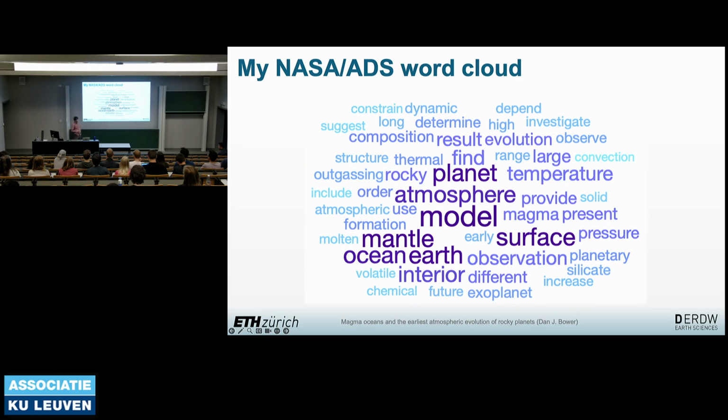But you can see now, as I've moved towards the field of exoplanets and planetary science in general, there are now other words that are cropping up in my word cloud. So ocean, this is actually magma oceans, not water oceans, but also atmosphere and surface. And I think this is interesting because what it's now demonstrating is that to understand holistically rocky planets and how they evolve from their earliest stage through to their mature state requires an understanding and appreciation of these major planetary reservoirs.